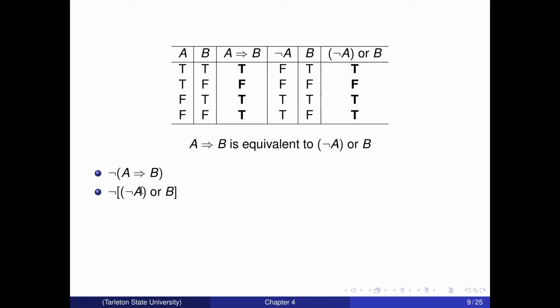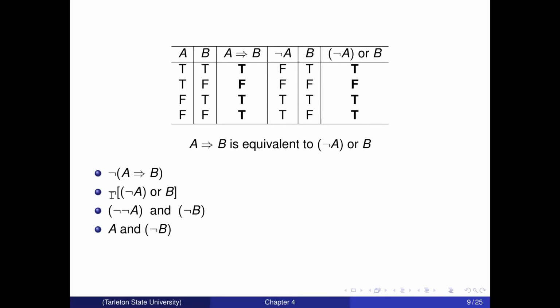But how do we negate an or statement? We have a little property of logic called De Morgan's law. De Morgan's law says that if you're negating an or statement, you can essentially convert it into an and statement, and then negate the first expression and the last expression. So we're going to negate not A, we'll get A, and we'll negate B and we'll get not B. And again, this or is going to turn into an and statement. And of course, the negation of a negation is just the original statement, and there we go.